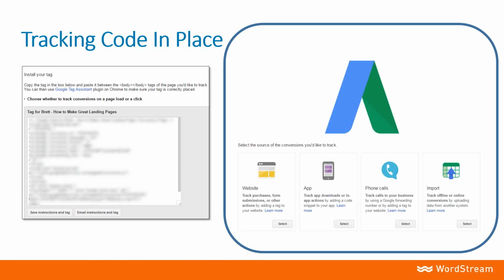Note that if it is something else entirely, you're probably not going to want to use the AdWords code to define it. Odds are something will go haywire at some point. I would definitely recommend sticking with Analytics, which we'll talk about in a second. But to install the AdWords tracking code, once you've defined all of the parameters, you just copy the code, which is blurred out here on the left, and then make sure you paste it between the body tags of the pages you'd like to track conversions on.